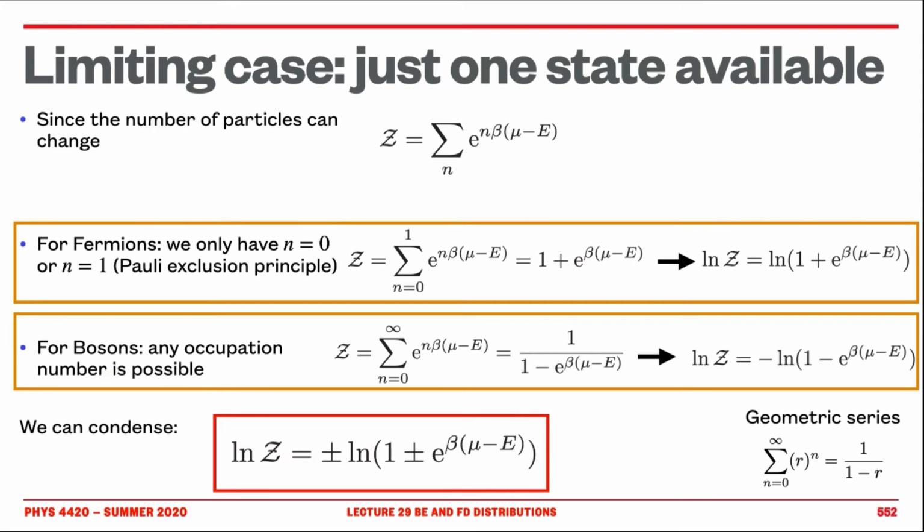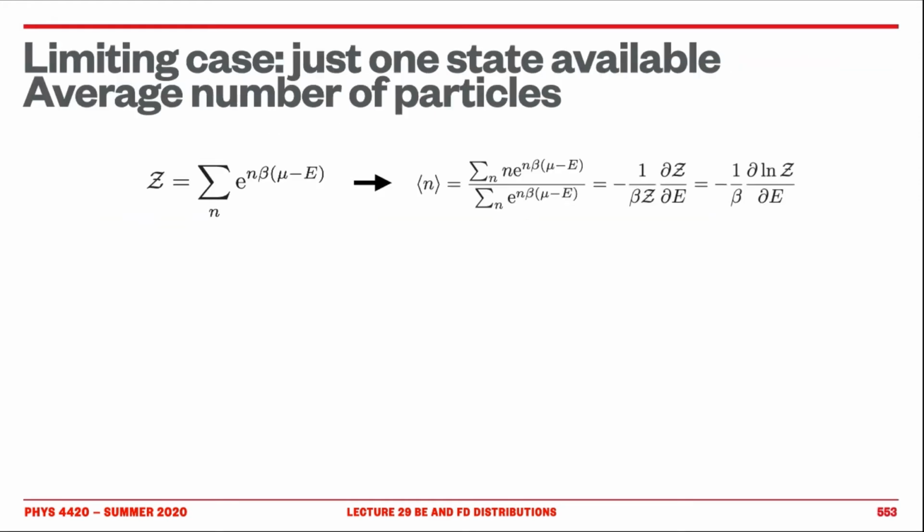So we are going to be able to carry that result forward to get other quantities that we can look at experimentally. So first of all, suppose that we are still in the limiting case of just one state that's available. We can calculate the average number of particles in that state. And of course, if we have this grand partition function, we can calculate averages like we did before. In fact, we calculate the average value of n as simply a weighted sum of the number of particles in each state divided by the grand partition function.